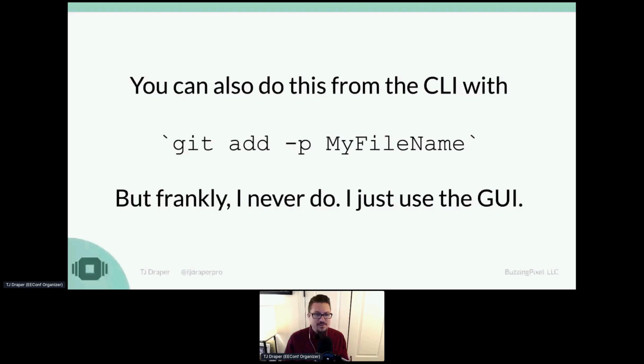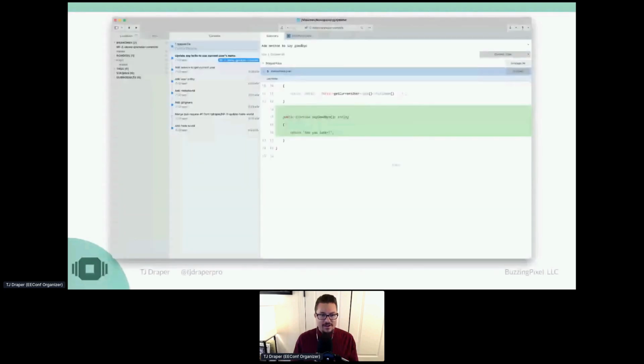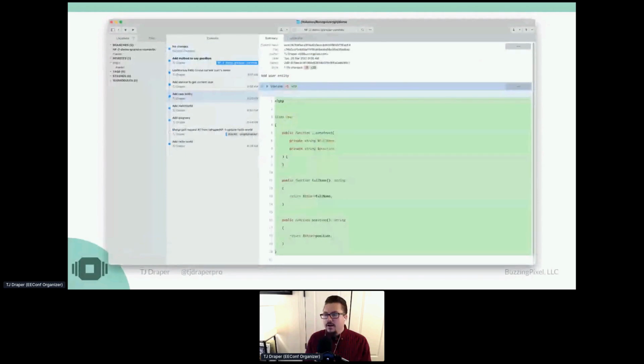All right, and so then finally, I'm going to commit that other method that I added, a method to say goodbye, so I can simply stage that file and commit it, and then we're good to go. So now look at our commit history. You can see there that they're broken into what we're calling, for the purposes of this illustration, logical commits. It's very clear what's happening when you just read through that history. It's clear and concise, and most importantly, none of those commits broke anything. Everything would continue to work if we release that into production.